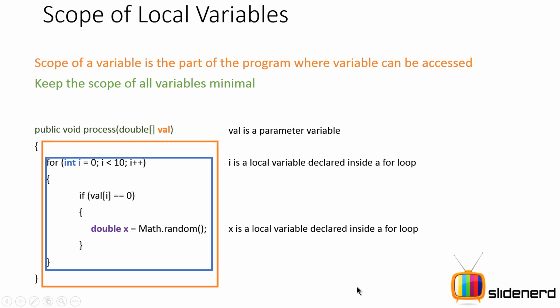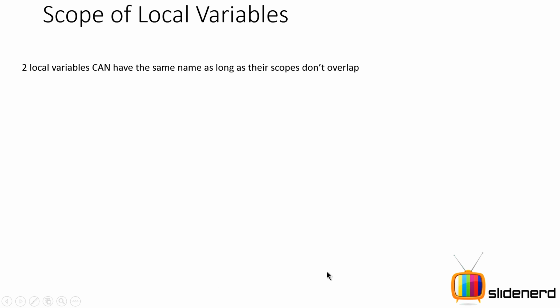If you talk about int i, which we have declared over here, int i = 0, it's a local variable declared inside a for loop. Its lifetime is within the for loop. In other words, within these two brackets of the for loop, you can access or use i anywhere you want. Outside the for loop, if you try to access it, it's going to give an error. If you take a look at x over here, again its lifetime is within the if condition that we have here. Outside the if condition, it doesn't matter where you are, this x variable will simply not give you a value. Now remember, two local variables can have the same name as long as their scopes don't overlap.